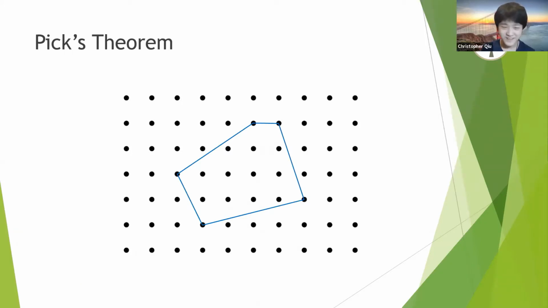Okay, I realized that some people here already know Pick's theorem. Let's first not use Pick's theorem because we haven't really gone over it yet. What's a way we can find the area of this polygon without using Pick's theorem, just using things that we know about areas? A hint is you can dissect this polygon into smaller polygons, specifically triangles. Okay, I guess this is a little bit too obvious.